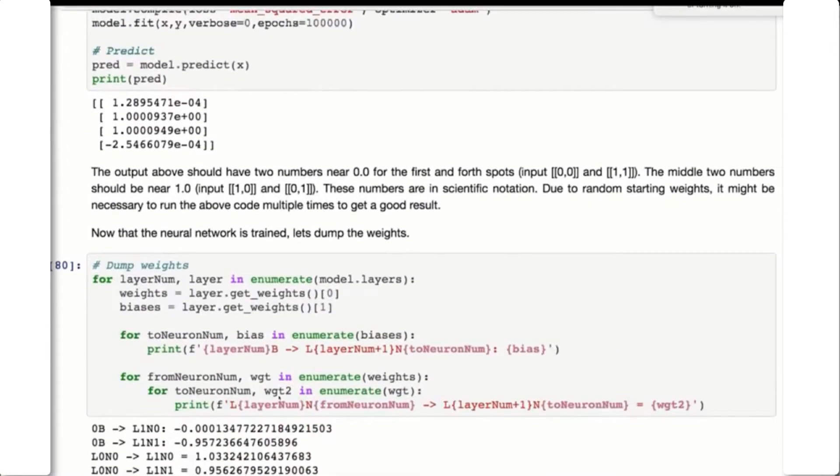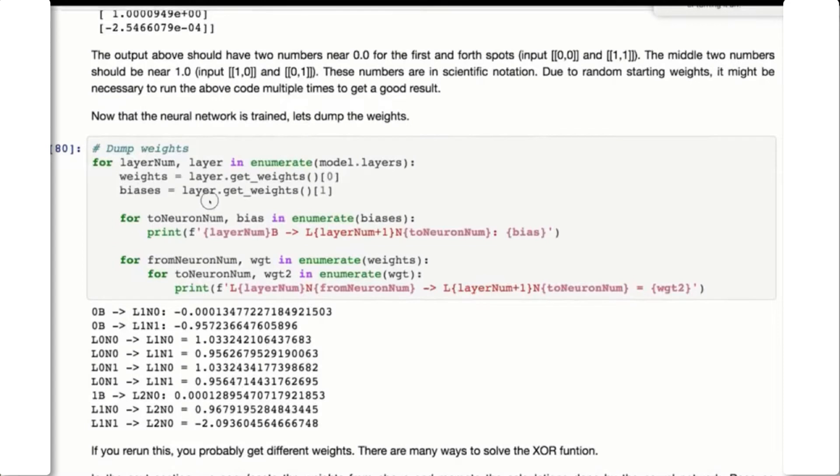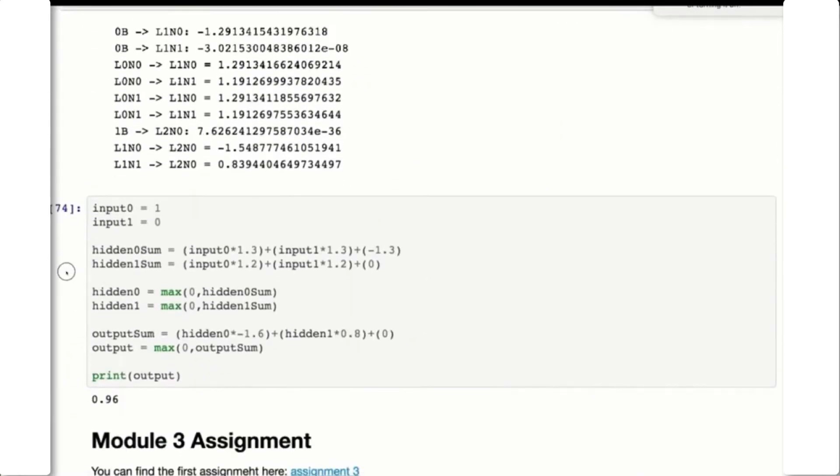So what we're able to do is I wrote this little program here. This dumps the weights. You're seeing layer zero, counting starting at zero, the weight from the bias to the next layer—layer one. Again we're counting with zero: neuron one, neuron zero, neuron one. These are the biases and these are the actual weights. There's not a lot of weights and biases in this neural network; it's a fairly small one. I'm going to draw a diagram here in just a minute, and we're going to copy all of these values onto the diagram. Then we're going to calculate it by hand.